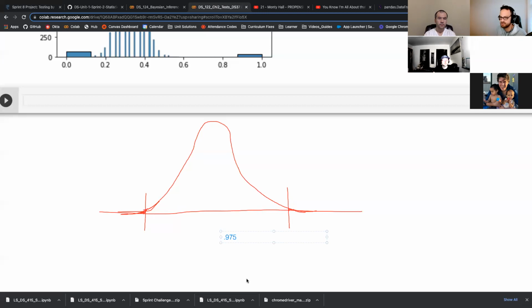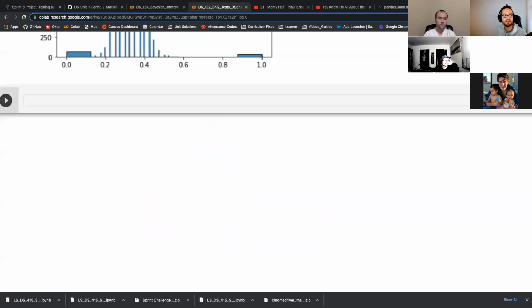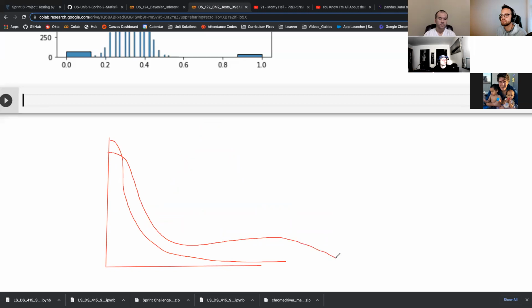Now, here's the tricky part. Some tests and some types of distributions are one-tailed distributions. So, say, for example, if we have our graph, that's our X or Y axis, you could very well end up having a distribution that kind of looks like this, or potentially looks like this. For whatever reason, might look like that.